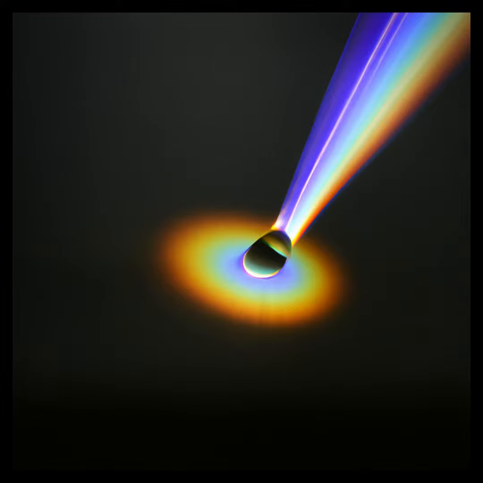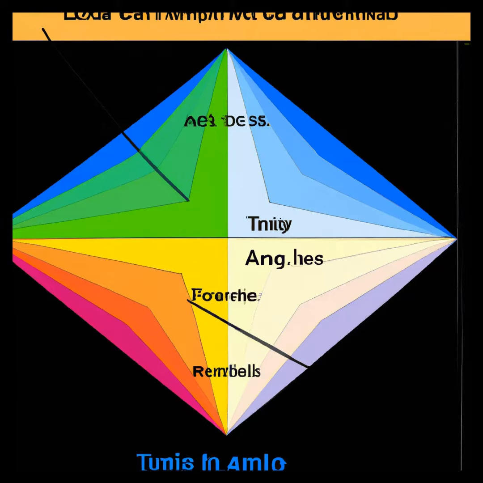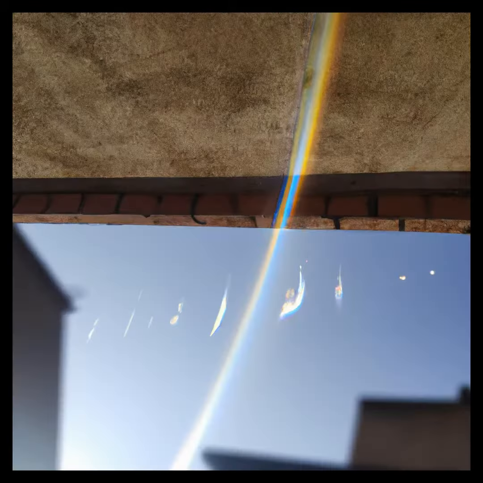This causes the light to separate into its component colors as it exits the droplet and spreads out into a fan-shaped arc. The exact angle at which the different colors are separated is determined by Snell's law, which relates the angle of incidence, the angle of refraction, and the refractive indices of the two media. The colors of the rainbow are always in the same order because the refractive index of water varies slightly with the wavelength of the light, causing different colors to be refracted at slightly different angles.